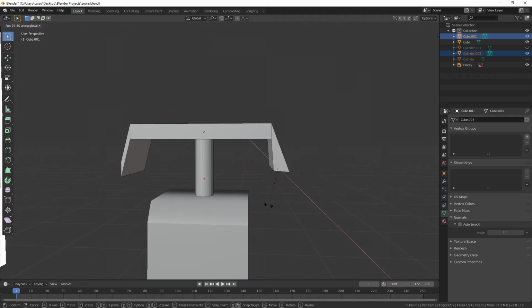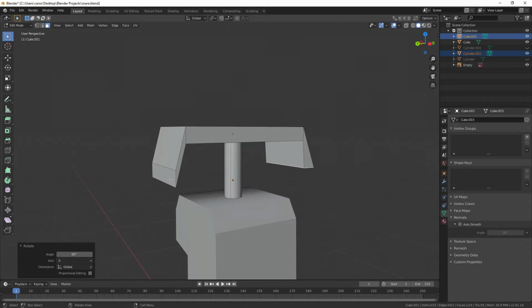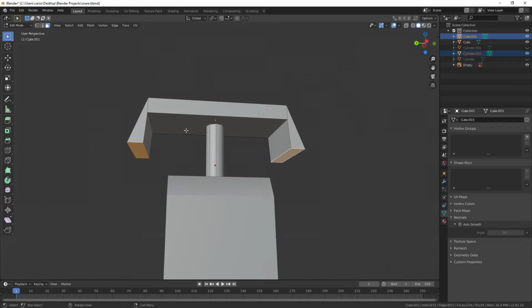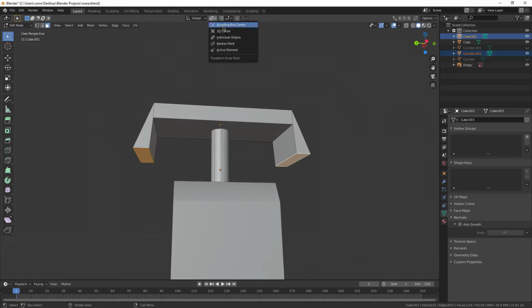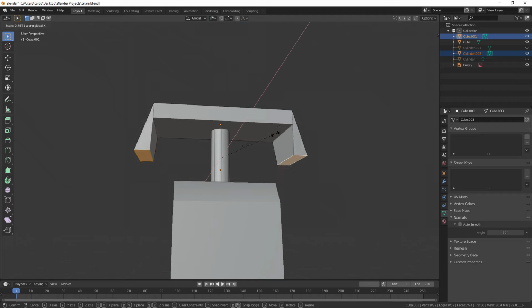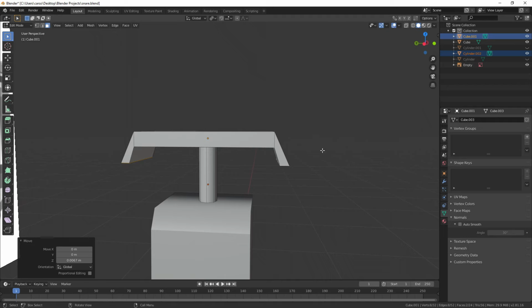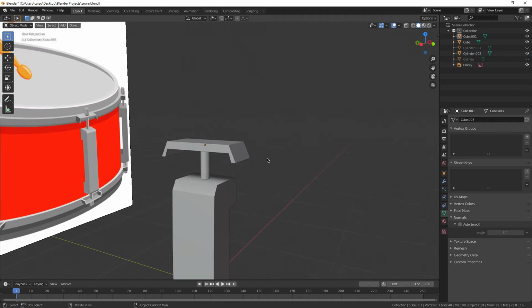It's like RX, maybe. Is that 90? Yeah. On the same side, we'll do RX, negative 90. Now we'll take both of these, and we want to scale them individually. So on this little bit up here, we'll hit individual origins, then SX, or sorry, SY. And yes, just like that. Move you up a little bit. A little bit more. That looks pretty good.